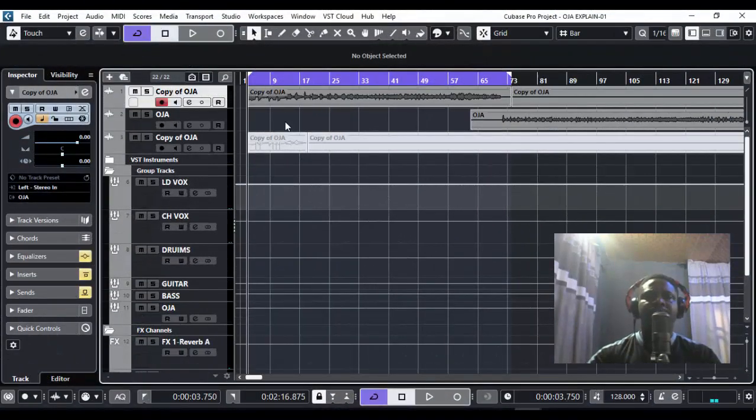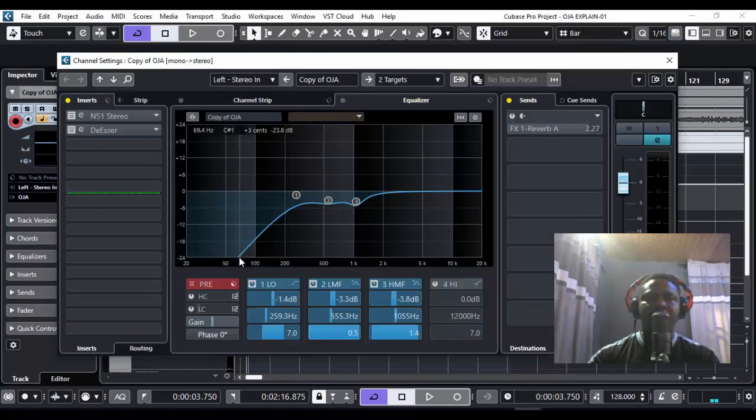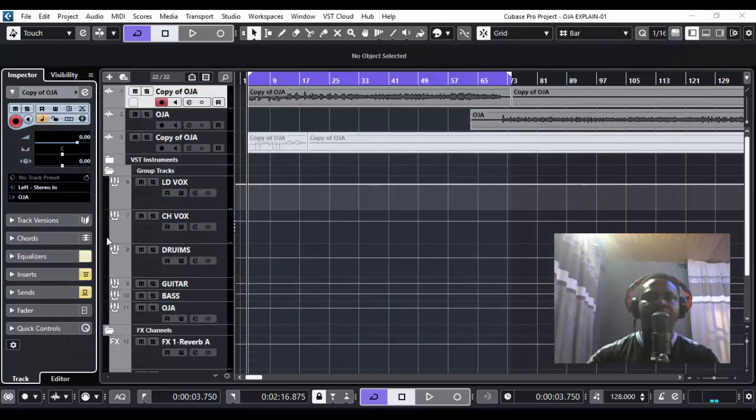So what I did in this particular Odja was to first of all do my EQ on this lead vocals. I cut off the low frequencies to about 259 hertz and cut some of my high end at about 1k. So this is what I did on this particular EQ, and let us play and see how it sounds with this EQ and how it sounds without the EQ.